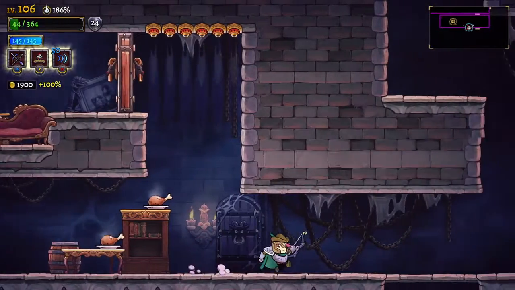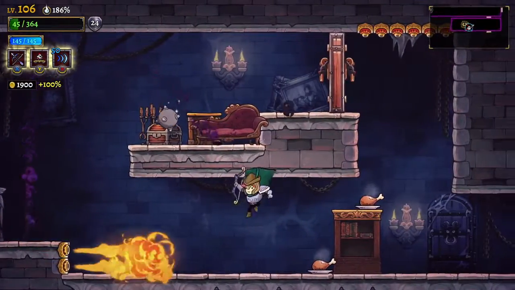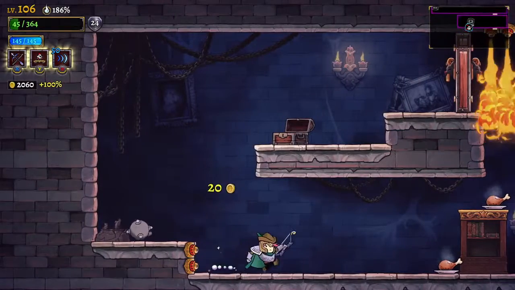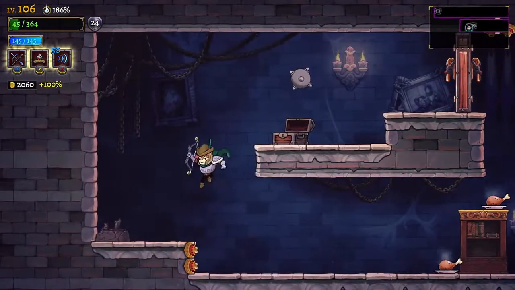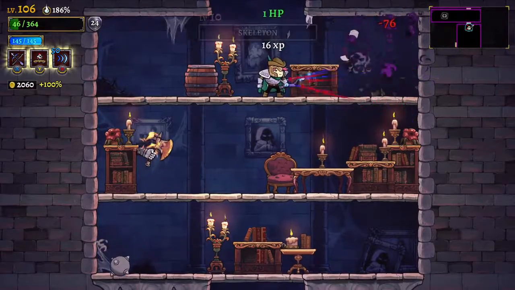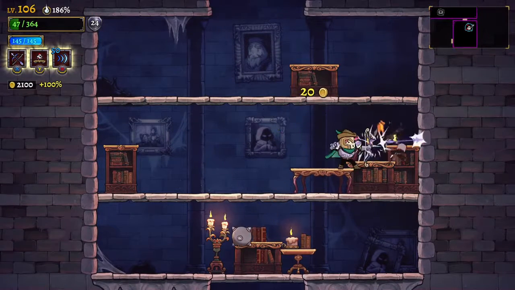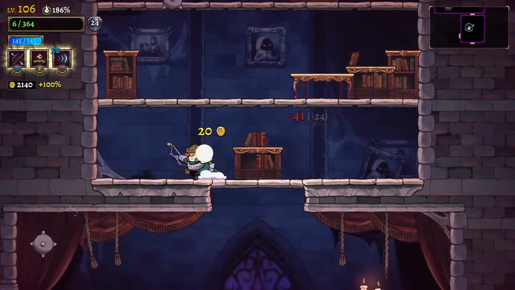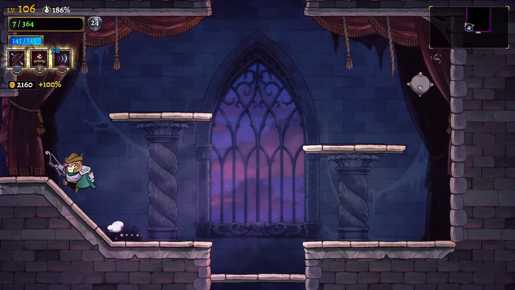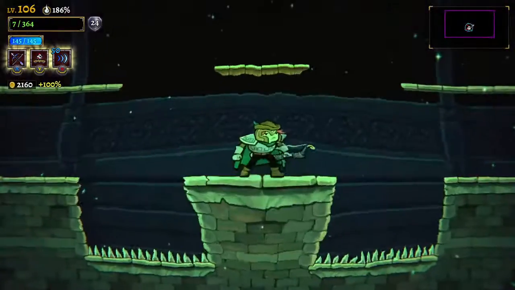Didn't really even have a chance on those. Those are gonna float to me, I think. Well, let's see. There we go. We're gonna have to go through that door to dodge the meat. There we go. I think we should do the challenge room, just for comedic purposes.